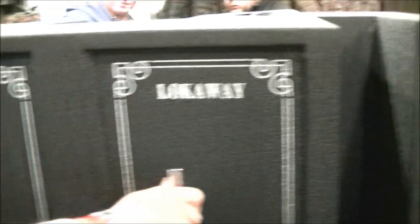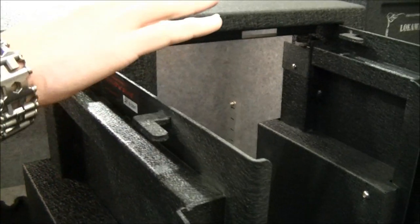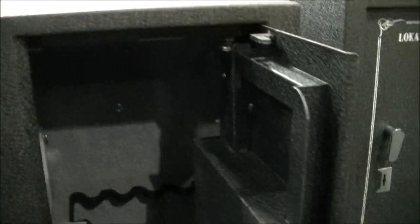Here we've got the double doors. The idea behind this setup is to have the two safes together as one. This is the standard 3K and the 2K safes put together. You've got shelving on the back of the doors to maximize the space you can use. There are two locking lugs at the top of this door and one on the other door — exactly the same specs, just put together.